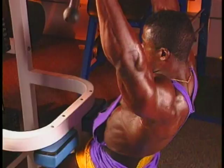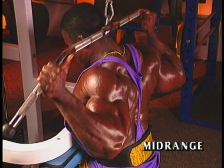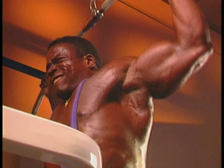You achieve the most synergy during behind-the-neck pull-downs, the mid-back's mid-range movement, which means you work the bulk of the muscle with this exercise. Notice that the biceps, lats, and rear delts help the mid-back pull the bar down and back to the base of the neck. To get the most from this exercise, keep the bar moving in a piston-like manner. This is a mid-range movement, so there's no need to emphasize the top or bottom of the range of motion.